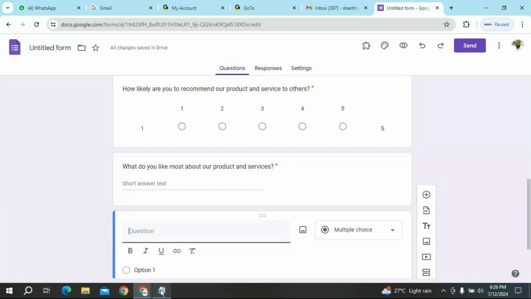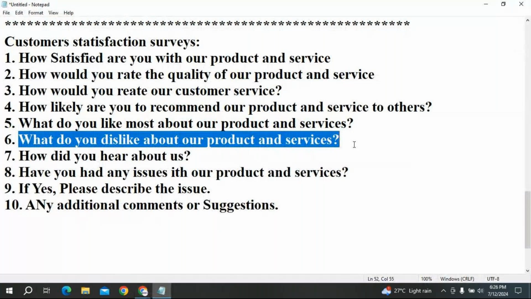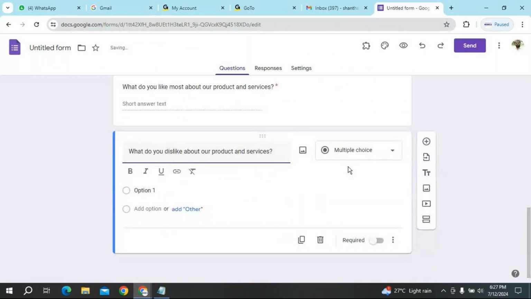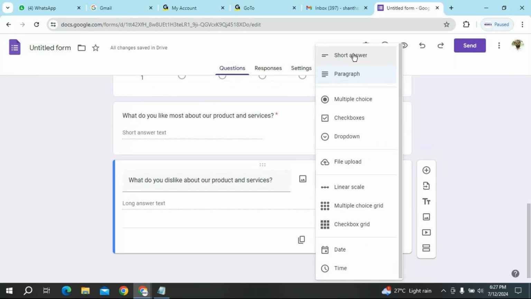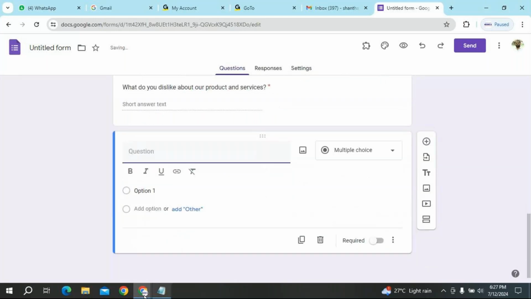Then next we have the sixth one: what do you dislike about our product and services? Take this question in this list, and I'll change this to a short answer parameter. Make this a required entry, and select here again.